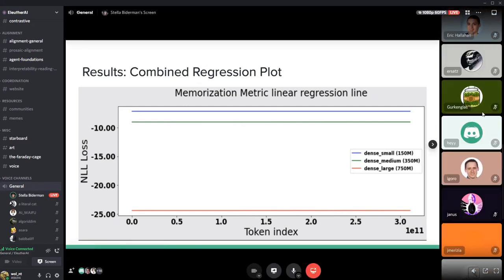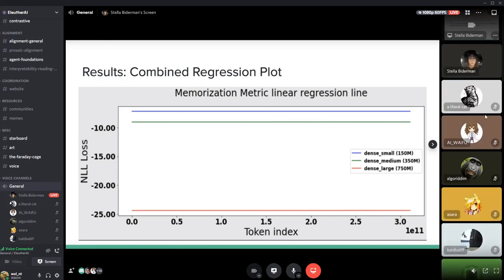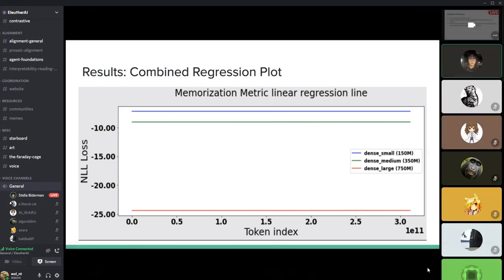No worries. So the question I have here that I think this plot is a negative result for is: okay, we have the Pile. It is 1.25 terabytes of text. It has been tokenized. It has been shuffled. We've decided that we're going to train for 1.25 epochs, which is what I believe these models have been trained for. Great. So we have 3 times 10 to the 11 tokens, and we're going to feed them in one by one autoregressively and start training on them.